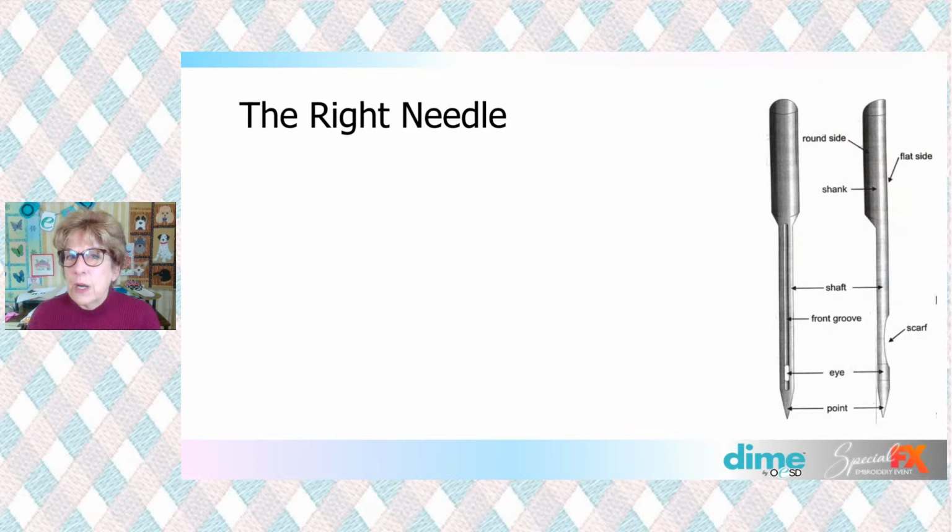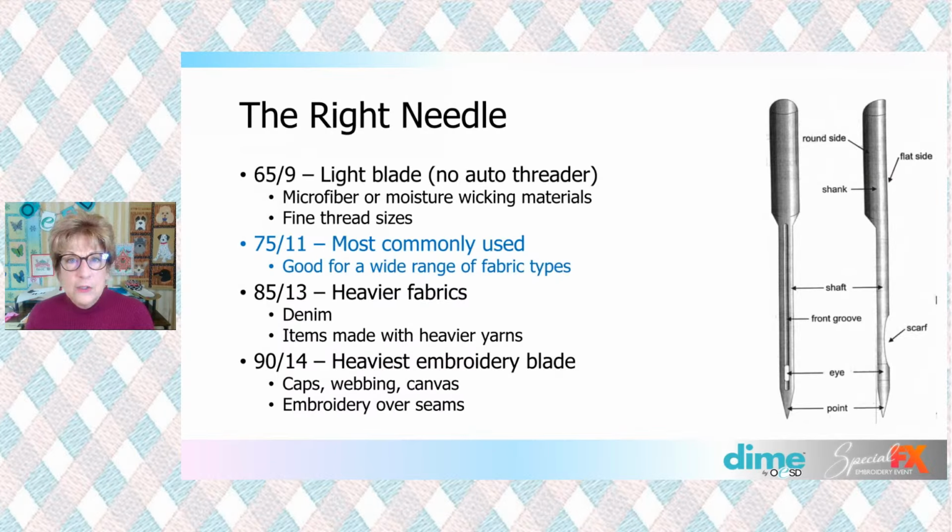And make sure that you have the right needle for so many of these effects. So let's talk a little bit about needles, especially needle sizes. There's 4 different blade sizes that we use for our machines, all the way from 65/9 to 90/14. The higher the numbers, the bigger around, the stronger, the thicker the needle blade. Now, for embroidery machines, 75/11 is the most commonly used because that's best for a wide range of fabric types. We don't go up in size unless we're doing heavier webbing or heavy denim or canvas or something like that.